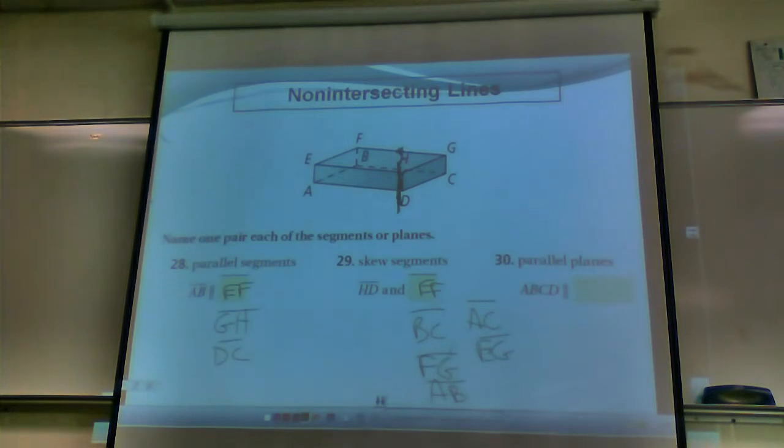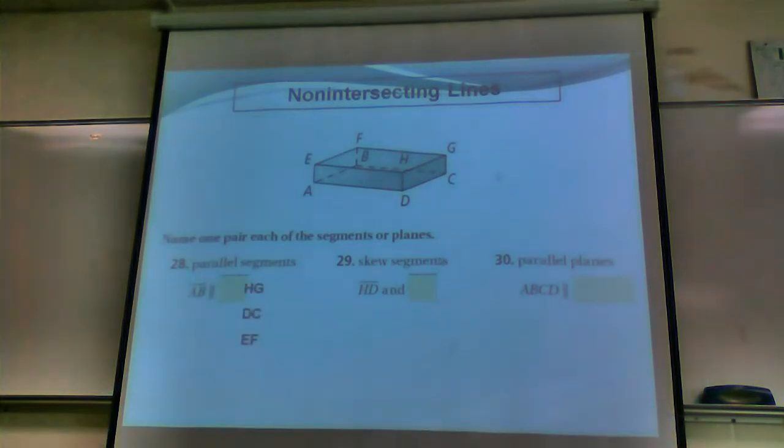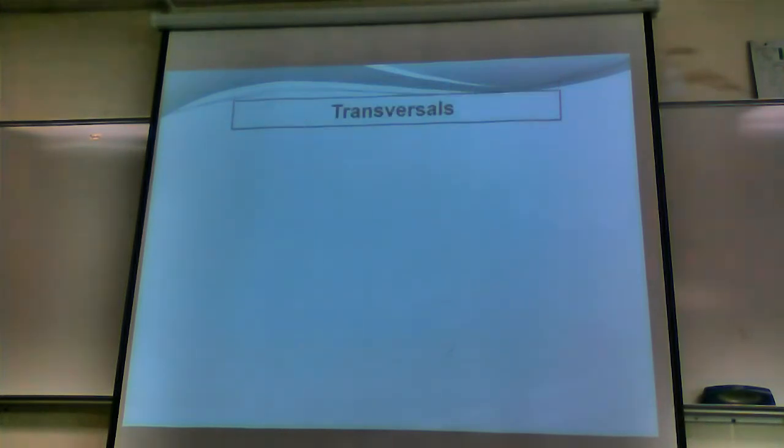All right, so that's the first part. Really, the main idea of this first one is just so you understand that there are different lines that don't intersect. We're going to focus mostly on the parallel. All right, so this is the main part of what we're talking about today.